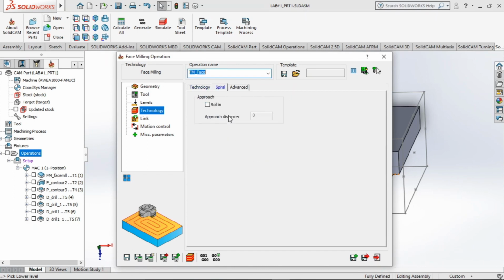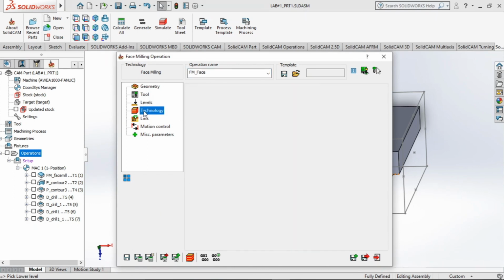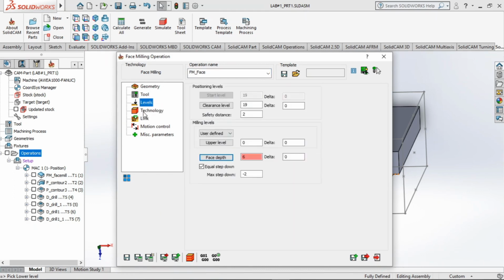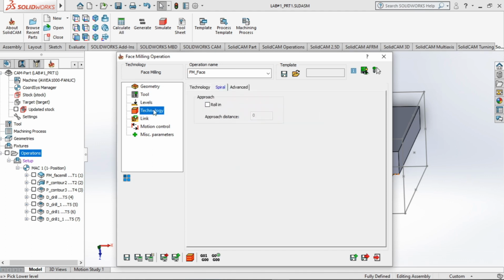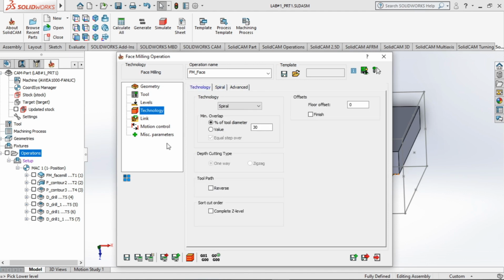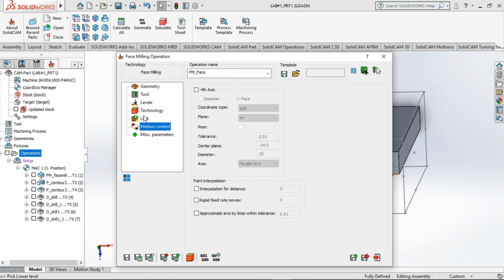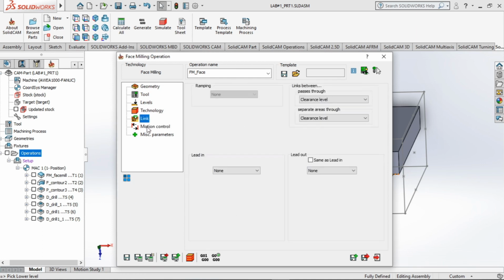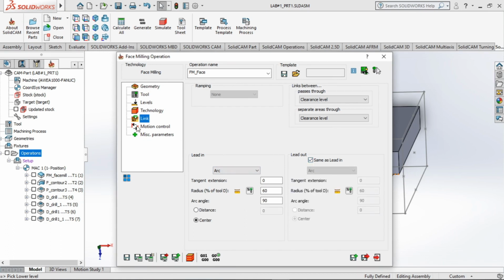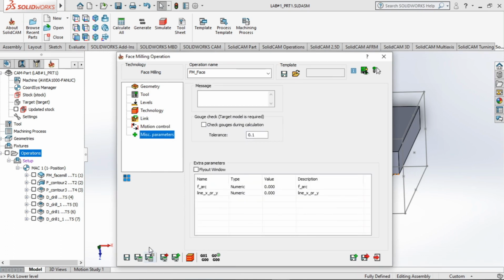We'll use the spiral, right? Flow offset is 1. We can use the lead in as tangent and lead out as tangent, right?